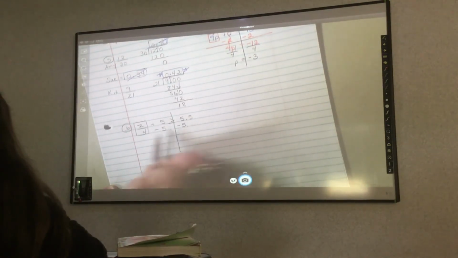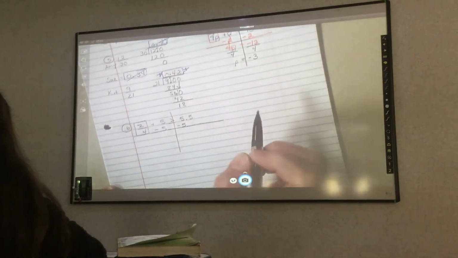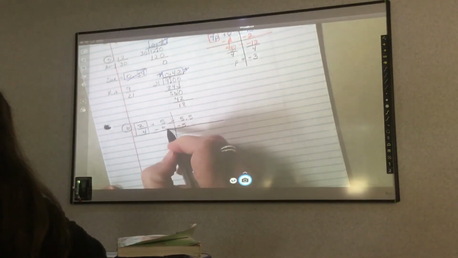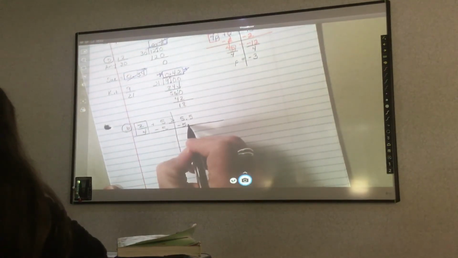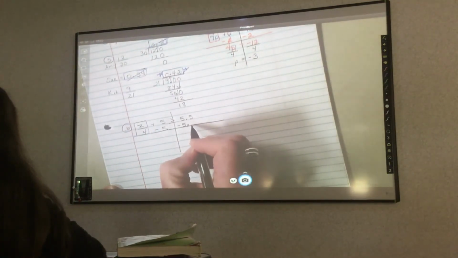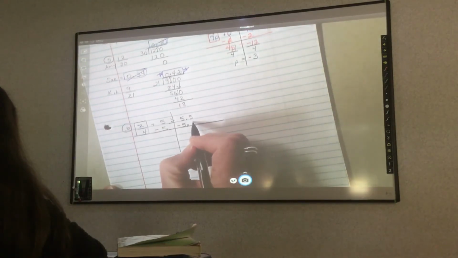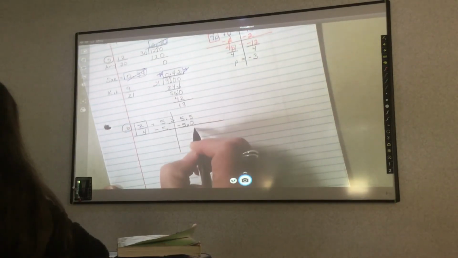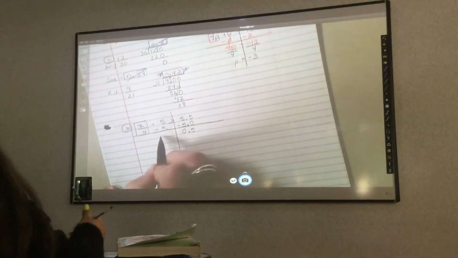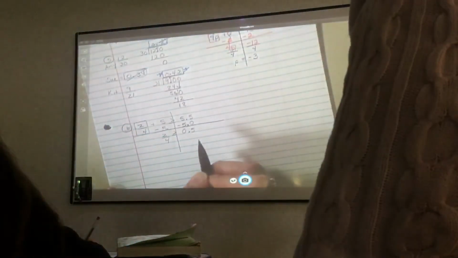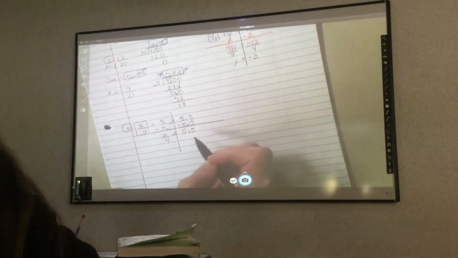When you subtract 5, you better be lining up that decimal. If it's a whole number, you assume your decimal is right there. So I assume my decimal is right here. So what should I put in my placeholder? A 0. So 5 minus 0 is 5. Decimal point 0. So now I have z divided by 4 is greater than or equal to 0.5. Oh, sorry. Forgot about that.